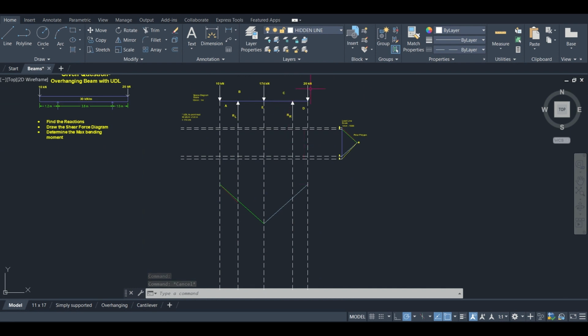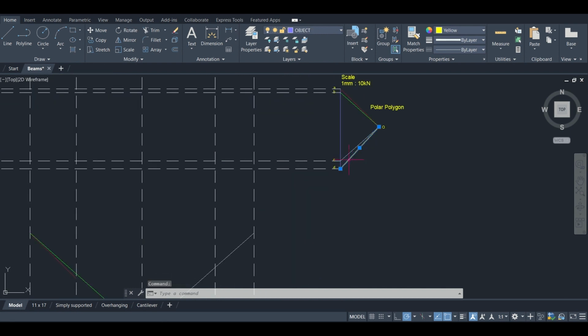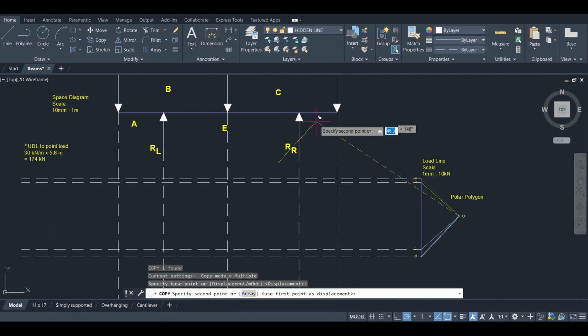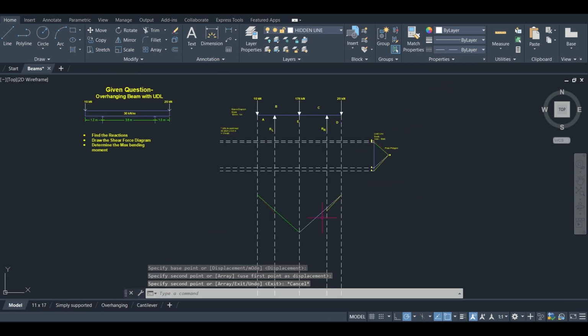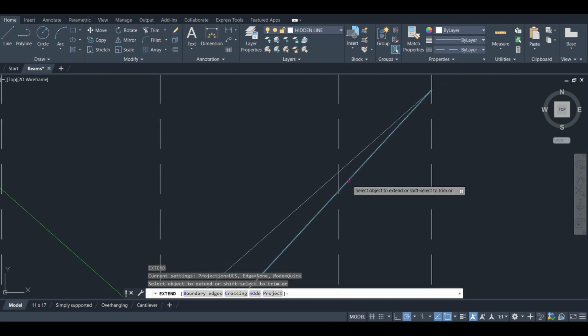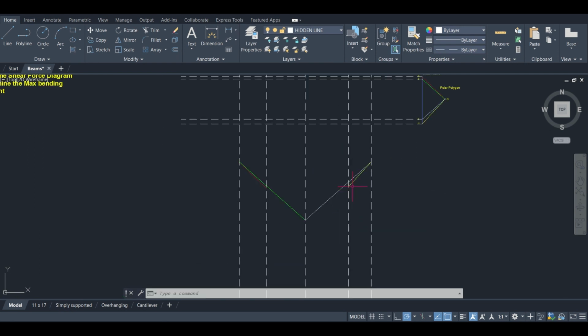So C went all the way over here. So now we're going to look at D. And D is spanning the distance between these two loads. So D comes here. Let me just make sure it covers that span. Yes, it does. So that is my link polygon now, but it is not closed, so I'm just going to be drawing in the closing side.